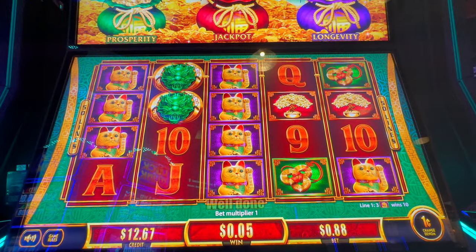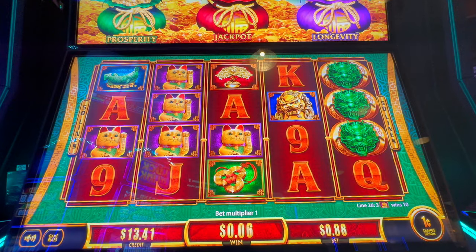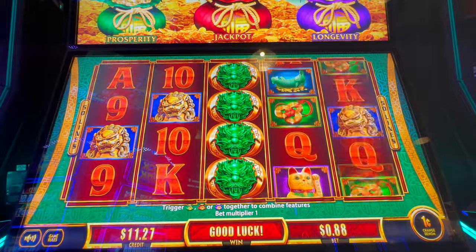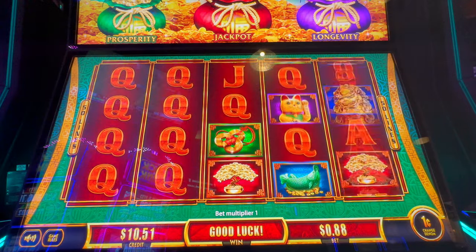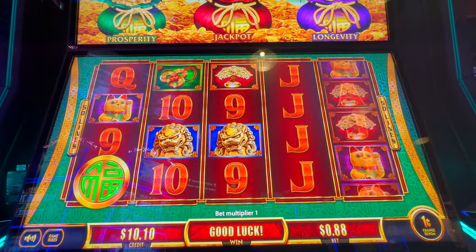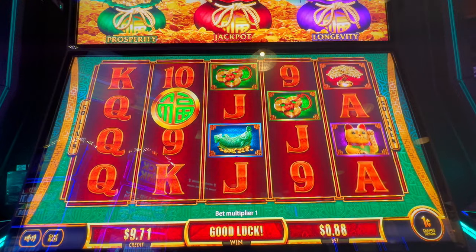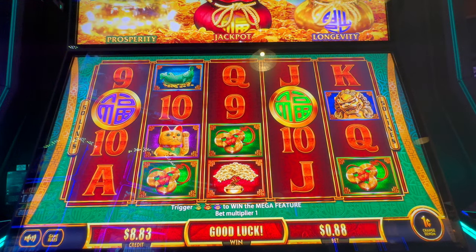We would need a triple pop, you guys. A triple pop would need to happen. And it can happen. Just some Disneyland magic needs to come through, you guys. Prosperity? Jackpot? Longevity? Who wants to come out and play? Now there's some wilds. 225. Oh, do them both. Do them both. Yes. Got them both, you guys.